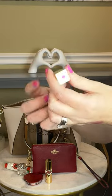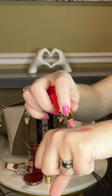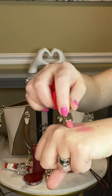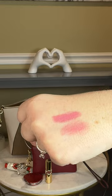And then I also have the Valentino lipstick. I want to say I got this as some sort of Sephora gift. I don't remember if it was like a Sephora birthday gift or just a points, but there is that one. And this is so pretty.